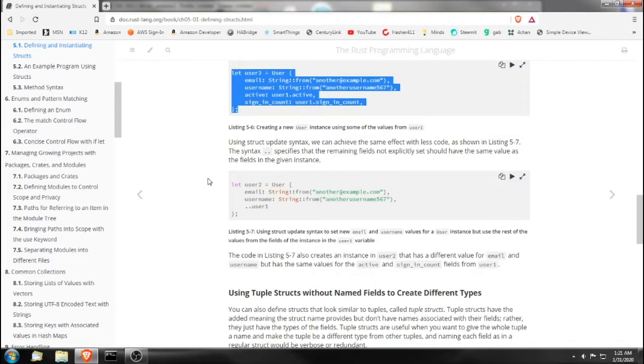Using struct update syntax, we can achieve the same effect with less code. As shown in Listing 5-7, the syntax .. specifies that the remaining fields not explicitly set should have the same value as the fields in the given instance.